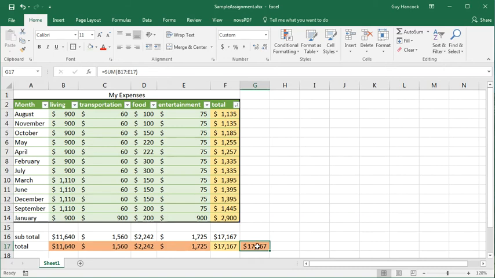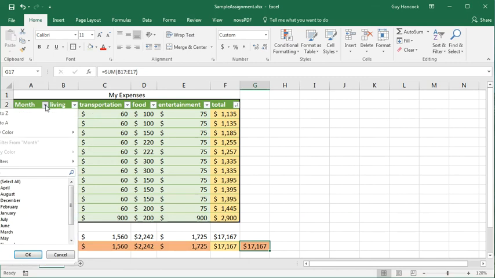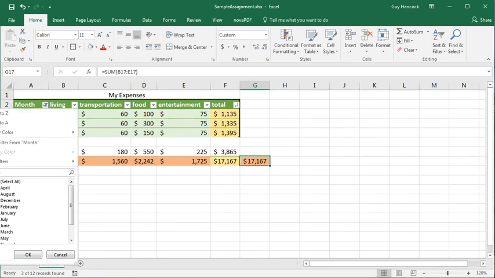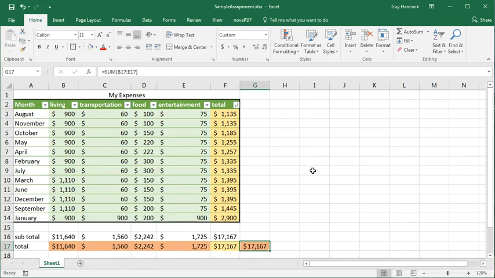And our check here shows that the total, whether we sum all the columns or we sum all the rows, we get the same number. So we know our math and our formulas are good. If we go back here and we do some filtering, what we're going to see is that the totals don't change, but the subtotals now reflect just what's showing in the table. So I hope that by going through this, some of these cells will make more sense to you.